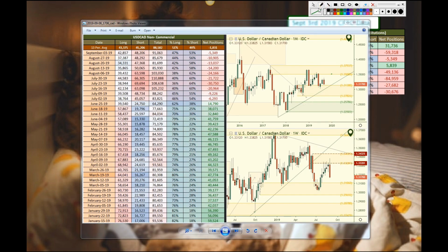Next we have the USDCAD. Price was consolidating at supply, and they increased longs from 37 to 42 and did pretty much nothing with their shorts. So you see price went higher into the weekly supply, so that's the increase on longs, and then price dropped. Why? Because we were hitting supply. That's what price does when it hits supply, it drops. Alright, we go to the next one.